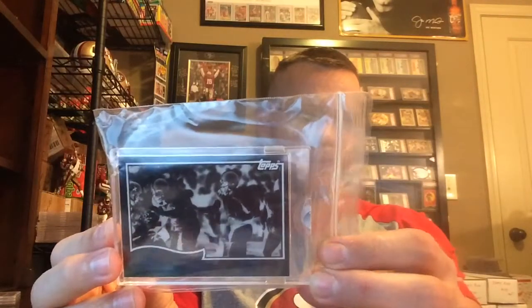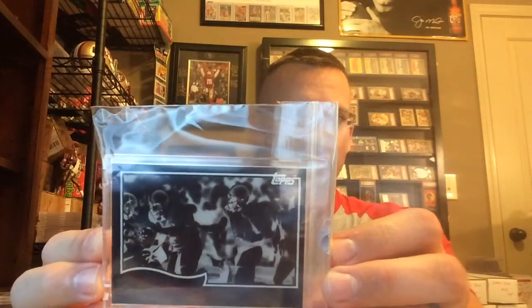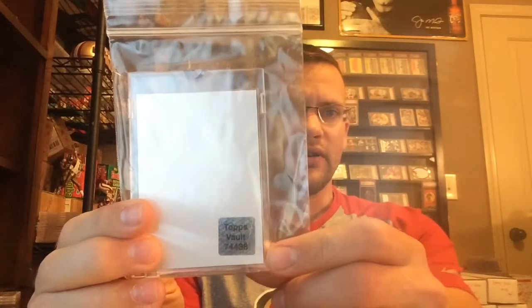The last two pieces are kind of neat - I haven't gotten any like these before. The Topps Vault on eBay - I got two cards. They did a really nice job: came wrapped up in a little pouch in a plastic bag. I got two from 1982, and this is probably arguably one of my favorite cards of all time. I have five of these in PSA 10 and I'm always wondering whether I should keep buying more. This one's the NFC Championship card - basically the Dwight Clark catch game that started it all for us. I got the negative from the vault.